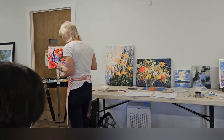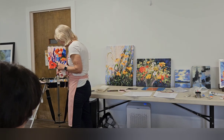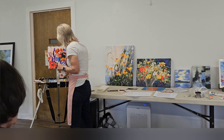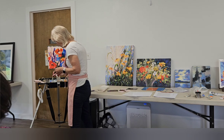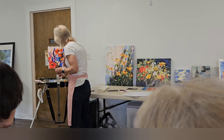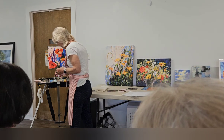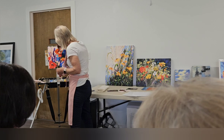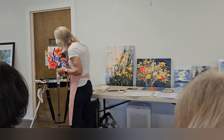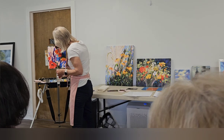Okay, so where am I? So, I guess I need to put it down. Let's see, it's going to bleed into that purple. It's going to be a mess. I just love poppies. They're just so happy.